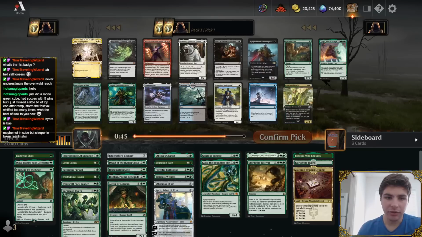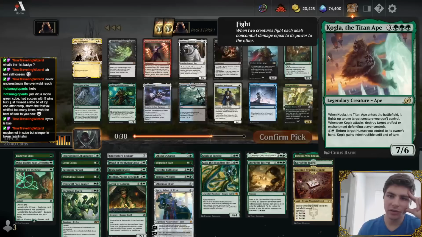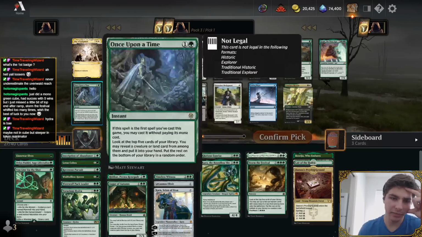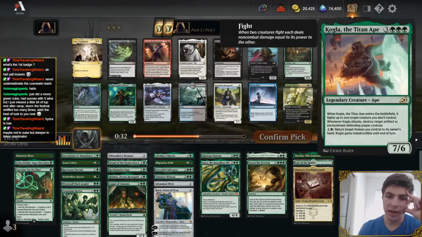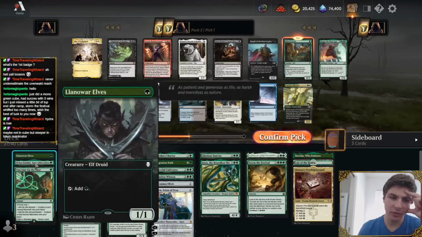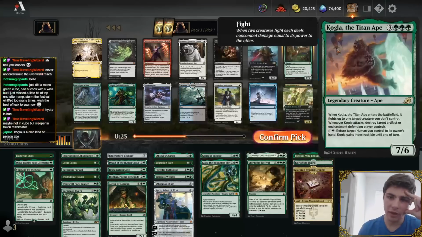I don't think anyone else is playing green, so I probably have my choice of any 2 cards out of this pack. So I kind of want Gilded Goose and Kogla. Don't really want the Shigeki as much. I think I'm going to start by taking Gilded Goose because it's less replaceable, because I don't have as many 1-mana options, and then hope that Kogla wheels.